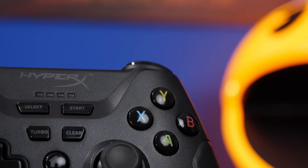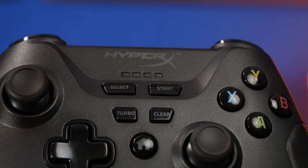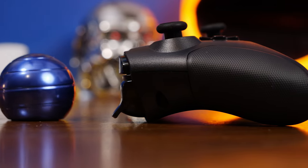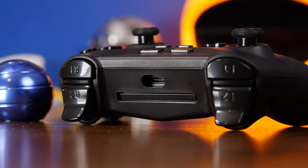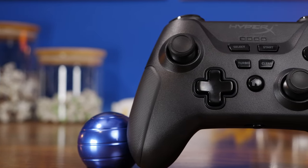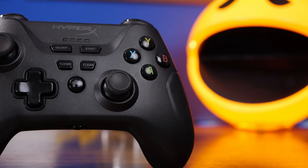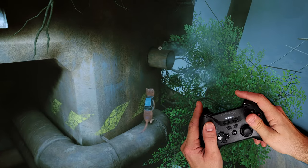This is an affordable controller, so you've got to expect some compromise — it's obviously not a premium flagship controller by any means, and yet it's pretty capable. It has some nice design: a matte finish, and those grips on the side have a rubberized finish as well, so it's really easy to hold on to and comfortable in the hand with a nice shape. They claim about 19 hours of battery life — it has a built-in battery you charge via USB-C. I found it seems to last pretty well; not the longest lasting, but decent enough for a good few sessions, and the indicator lights will let you know when you're running low. All told, for the money, a pretty decent controller worth checking out if you're looking to save some money and still get a good gaming session in.